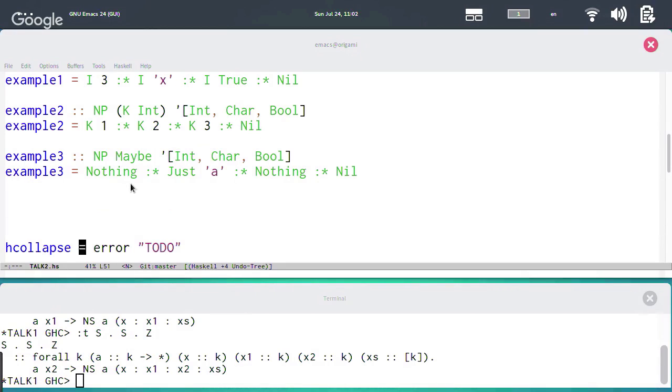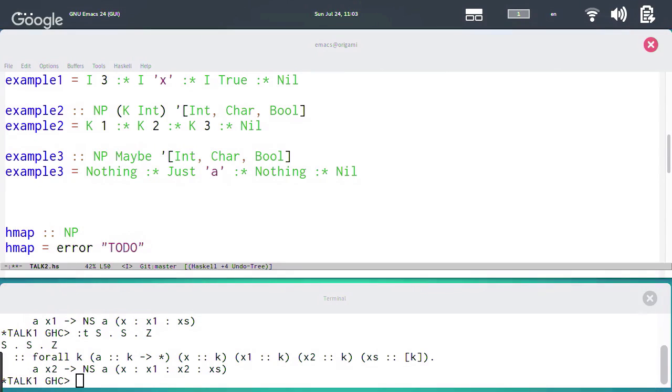So let's not do the hcollapse, but let's do the hmap, in order to show one function that one can usefully define on such n-ary products and similar data structures. If we want to define hmap, the first big question is that we want to do a map over a heterogeneous list.